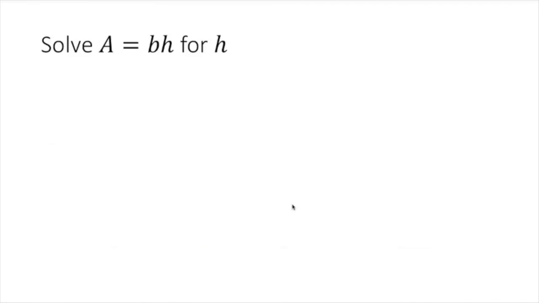So here we have an easy one. This is the area of a rectangle or parallelogram in general. So area equals base times height, and let's solve this one for h. The first thing you're going to do is write down the original formula. We are solving for h, so we look at h and decide what operations are happening with h. We have multiplication with the b, so we do the inverse of that. We're going to divide by b, and we'll use the division property of equality to do that.